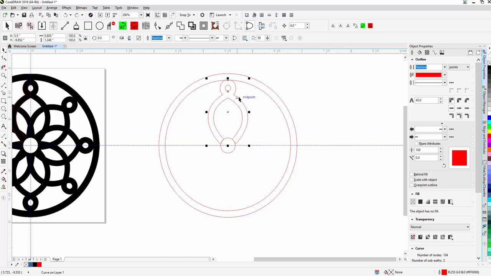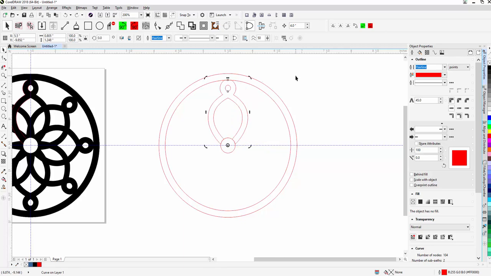What we want to do is click on the figure 8, click on it once again, and that will pull up your little rotate arrows here. When you see that, you should see the center point location. This is the center point that the rotate would rotate around. So if we drag this down to the center of our circles, that will allow us to rotate this around perfectly at a certain angle so that we can create this pattern.